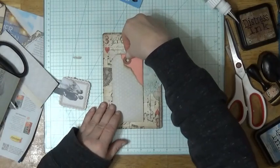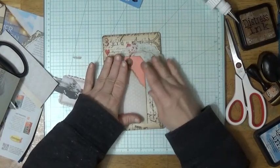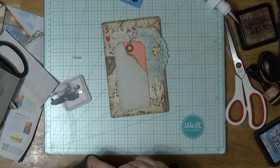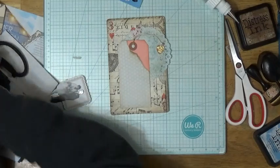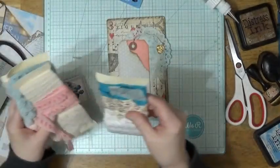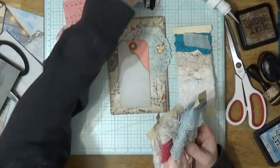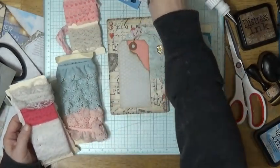This is pretty good for me because I'm a hoarder of supplies, so for me to just use this stuff, usually I'd be like, oh, I can't use the stuff she sent me. Oh, I just thought of what I was going to try to use, too, was some kind of lace, because you know that is delicate. So let's see what I want to use here before I get too far, because I'm probably going to use it on here.